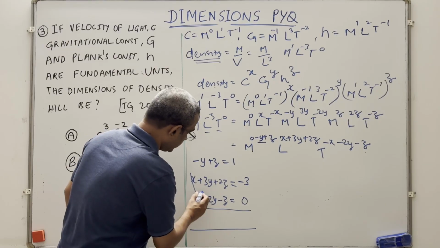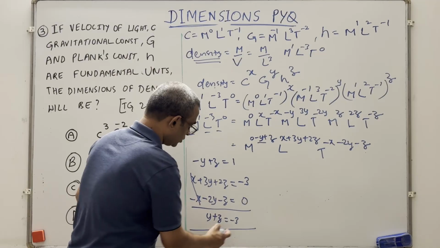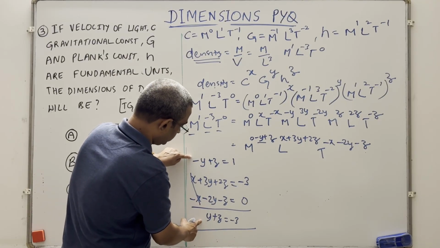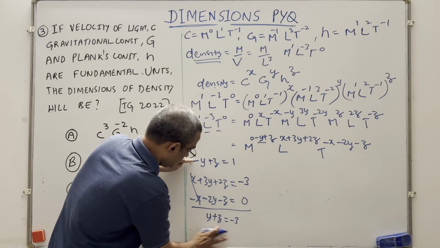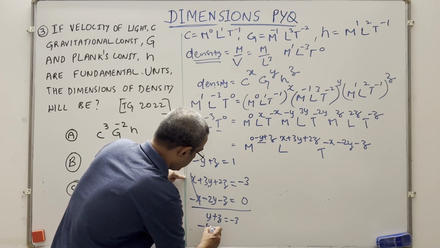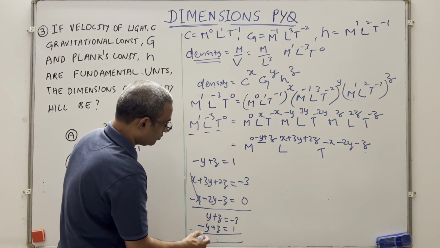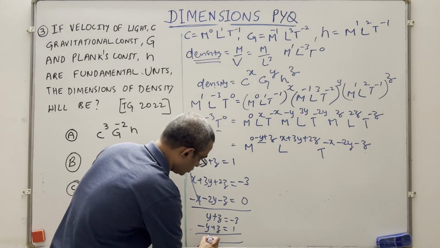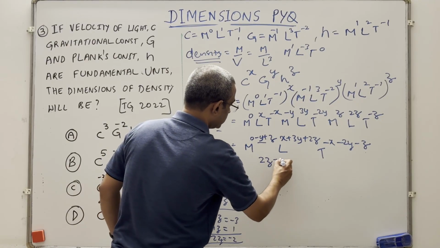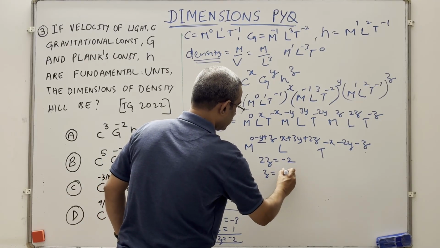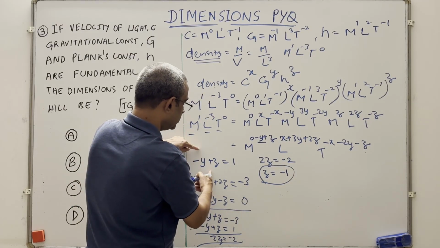Then what do we have? We have y plus z is equal to minus 3. So from these two equations, look at these two equations. All right, let me write this one here. So minus y plus z is equal to 1. Now if we add these two, what do we get? 2z is equal to minus 2. Let me write that here. 2z is equal to minus 2, or z is equal to minus 1. Now we got one value. Let us substitute this one here.